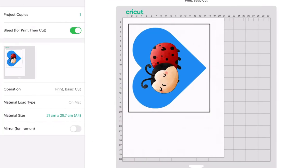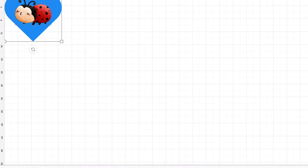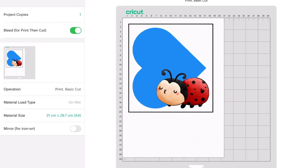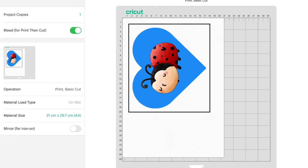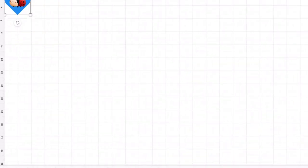I'll make them a bit smaller. If I send it to the Cricut machine now, it will cut around the heart — so you could use that as a big sticker or picture. If I unflatten those and send to the mat, it looks wrong, so we need to flatten it for this to work properly. You can also add wording, flatten it all together, pop it on a larger heart, and it will cut just around the heart again.